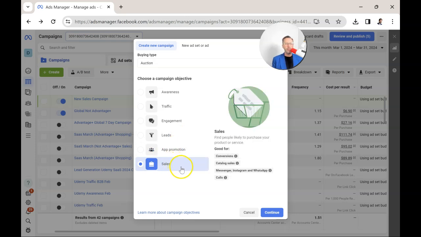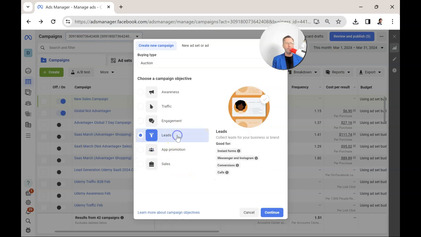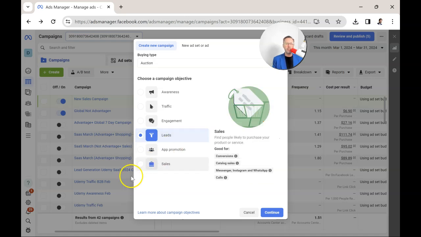Now, for some of you, you're not going to run sales campaigns ever. You're only going to run leads campaigns. And generally, what I would do to start here is start with the Facebook form. Instead of sending people to your website to fill out a request a quote, request a demo, request a sales call, etc., what you can do is just allow people to use a Facebook form and then fill it out. And then what you can do is you can follow up with them by email, by telephone, by Zoom call, etc., or just send them a series of emails nurturing them so that ultimately they buy in the future.